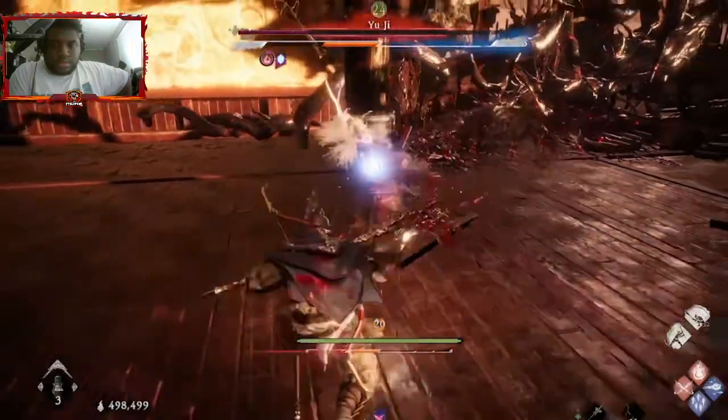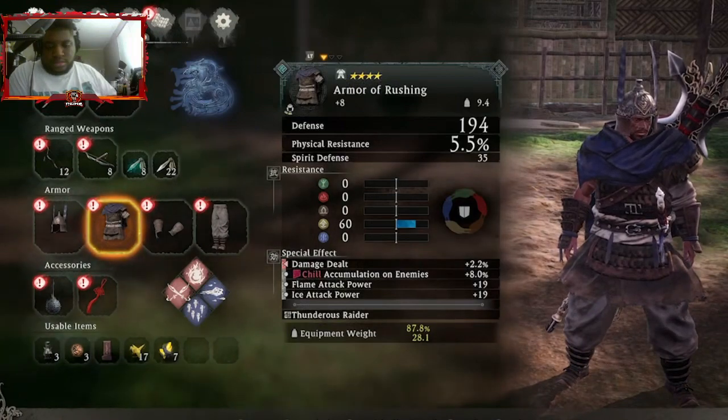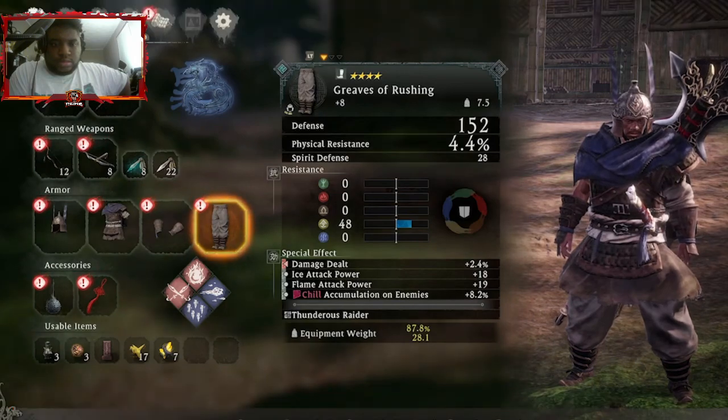One day I want to make a long range only build, and this Armor of Rushing will definitely be my first choice. Now on the gear, I made sure to prioritize Flame attack and Ice attack power with a few special effects that amplify damage and slow the enemy upon using a martial art. I'll show you the stats real soon.